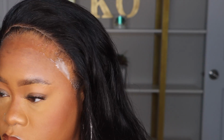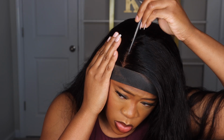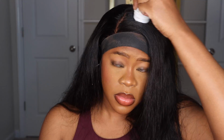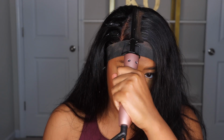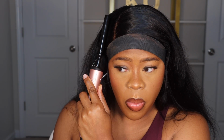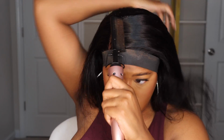We are going to add a little bit more spray and tie it down. And now we get to work on the parting space. I got my parting space pretty close to where the tracks are starting because this isn't a full, what do you call that? I can't remember what it's called right now, but basically I can give myself a side part, but I am limited to how far back it goes because it's not that much space. So anyways, it was placed perfectly.